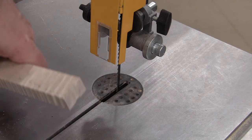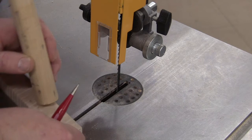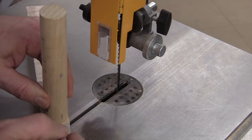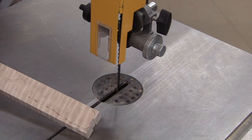Now all I need to do is give it some kind of rounded corners so that when I run my patterns, I'm not bumping into the corner of my stick or my guide before I've actually cut off the pieces. So let's cut that out.